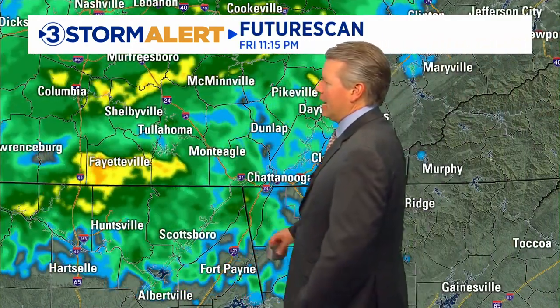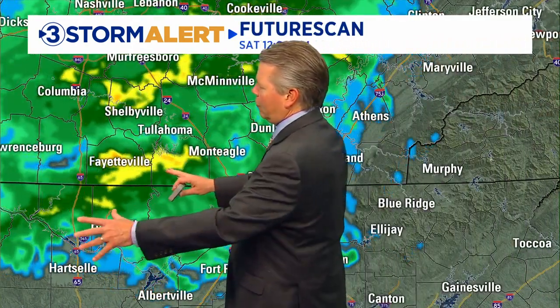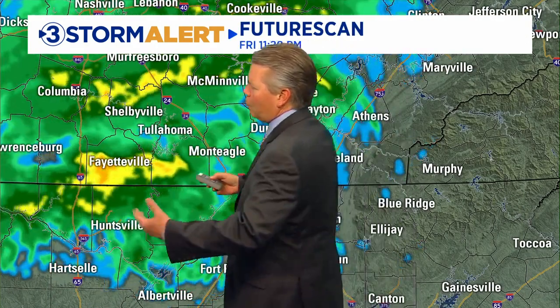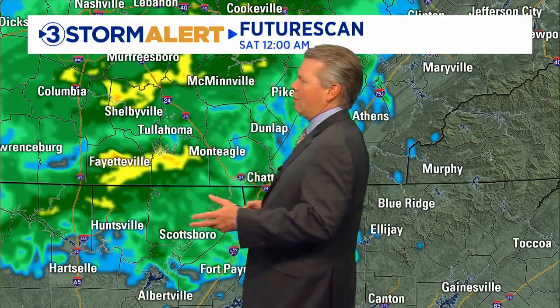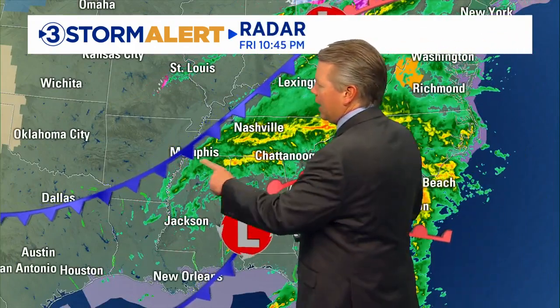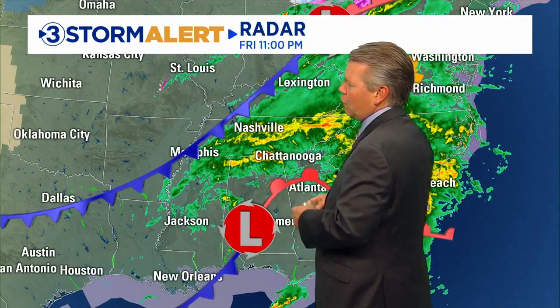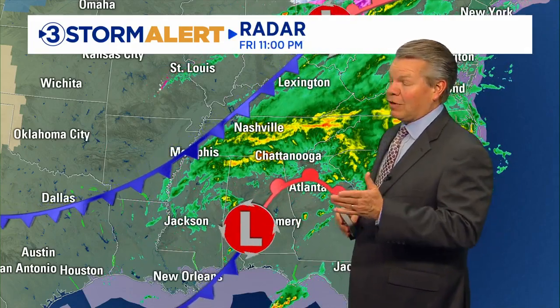Future scans showing a little bit of a heavier shift in our direction, where we did have the rain coming pretty much out of the south. Now we're seeing more of a westerly direction as that low begins to work its way to the south of the Tennessee Valley. On a more expanded view you can see this front — everything's pushing to the east, and that is going to continue through the overnight. Periods of heavy rain, but most of the time it'll be that light rain that we've been seeing.